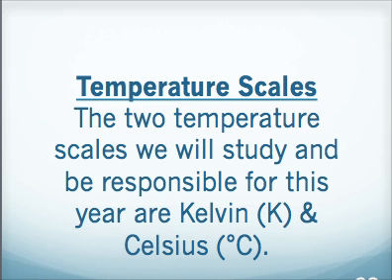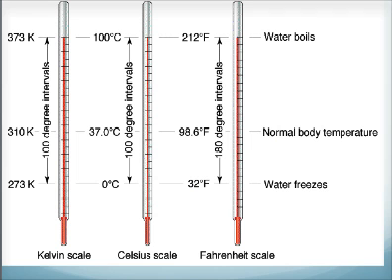The two temperature scales that we're going to be looking at this year are Kelvin and Celsius. So the Kelvin will be represented with a symbol capital K, and Celsius has a degree C sign. Notice for Kelvin there's no degree sign. So here's a picture of the thermometers side by side showing you Kelvin, Celsius, and Fahrenheit. Although we're most comfortable and familiar with Fahrenheit, we're going to mainly be converting between Kelvin and Celsius scales this year.